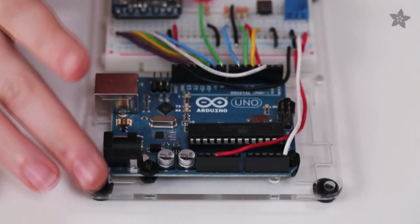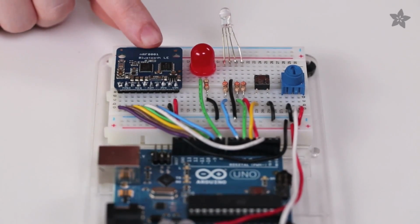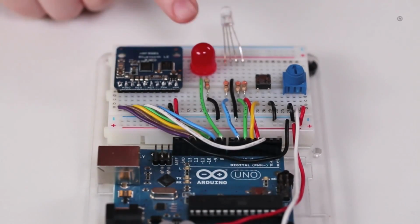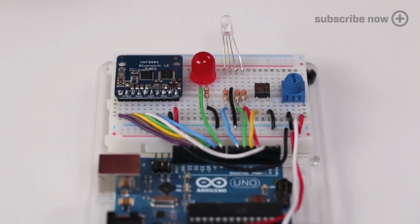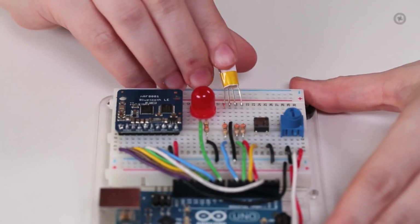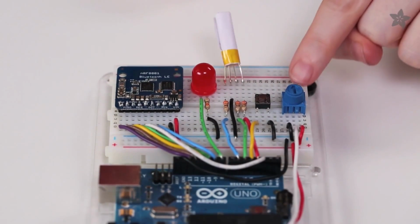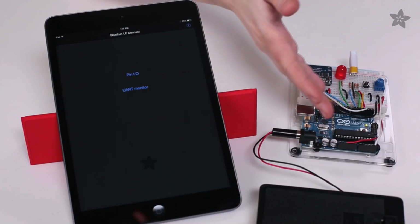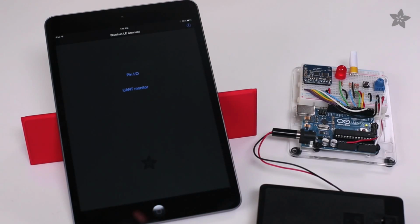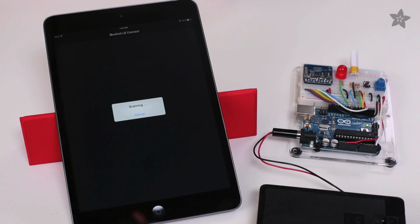Check out the Learn tutorial to follow along and wire up this demo board. We have our NRF 8001 Bluetooth module connected up to an Arduino, a large red LED to demonstrate digital outputs, an RGB LED with a diffuser to demonstrate PWM outputs, a small tactile button for digital inputs, and a potentiometer so we can show off analog inputs. Once you've wired up your Arduino with all the LEDs, buttons, and potentiometers you like, download the Bluefruit LE Connect app from the App Store and tap Pin I/O to begin the Firmata demo.